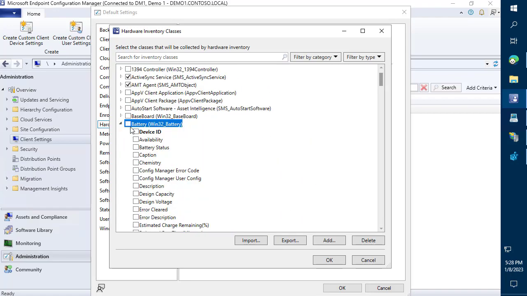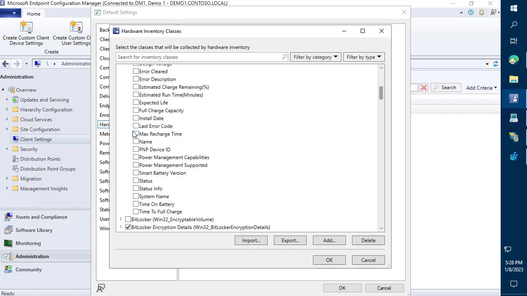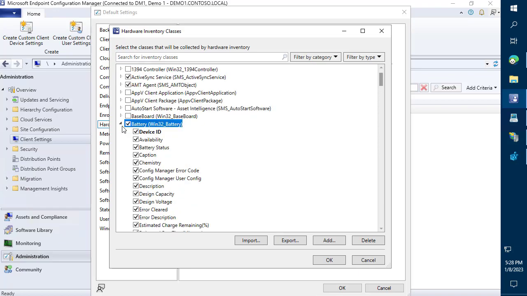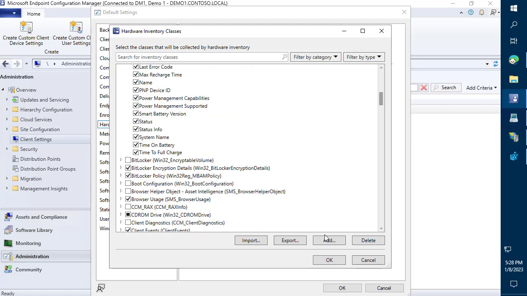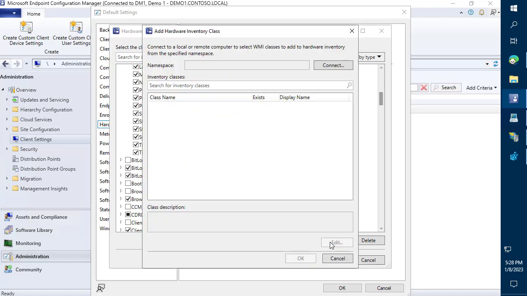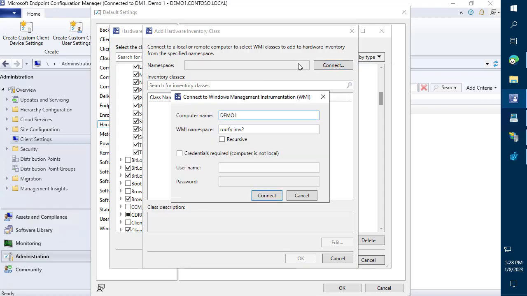Maybe you wanted to see what kind of data is out there for laptops and their batteries. There are a lot of things that are built in that are not enabled by default. If there's some kind of custom class on a device, whatever class you want to collect data from, which would be in WMI, or Windows Management Instrumentation, you do have the ability to connect to devices.